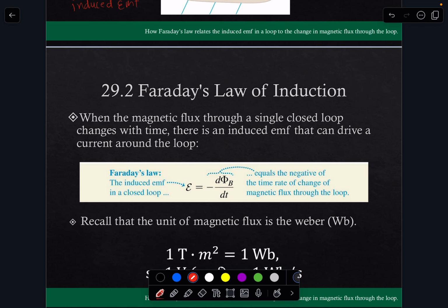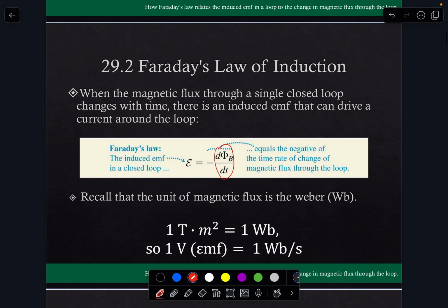Faraday's law states that the magnitude of this EMF that is created is equal to the change in flux with respect to time, okay? And I say magnitude, but you'll notice there's a minus sign here, okay? That minus sign is telling us that the EMF that's induced by the changing flux is induced in such a way to oppose the changing flux. We'll talk more about that minus sign in the next section. For now, let's focus on the magnitude of the EMF, which is simply dΦ_B/dt.